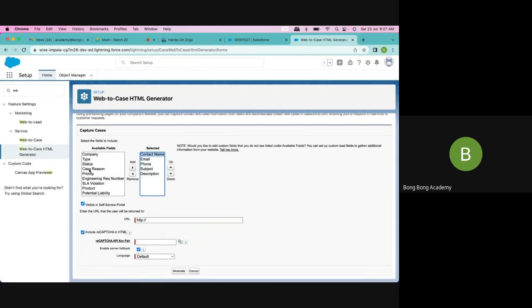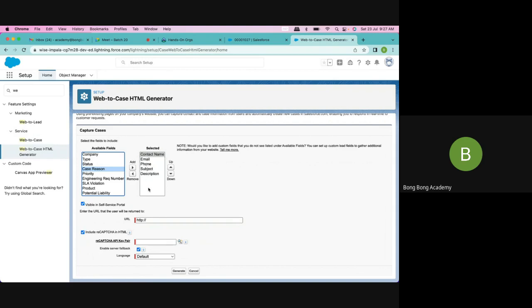Not everything, you don't want to give a big form, right? They will be pissed off. So just give them the bare minimum information you need, so that you can create a case for them. And then the service agents can connect back and gather other required information. So that is the way it works.